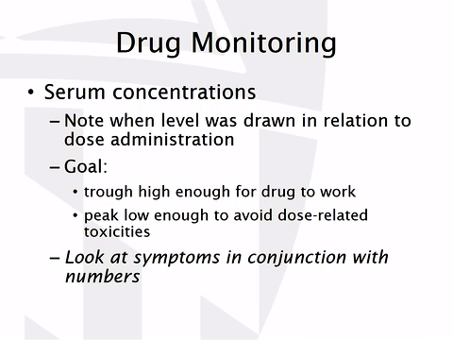And then just the goal of drug therapy. So for these drugs, having a trough, that's the lowest level prior to the next dose. So a trough that's high enough for the drug to work, but peaks, and peak is, once the drug is administered, the highest concentration you would see after that dose is administered. So peaks that are low enough to avoid dose-related toxicities. So when healthcare professionals are looking at these levels, that's generally what they're looking for.